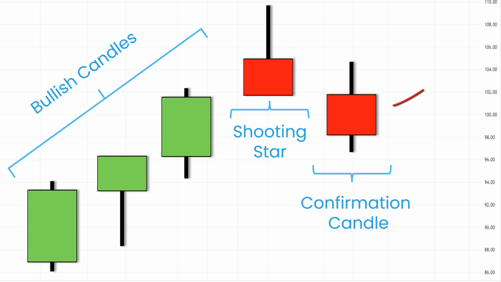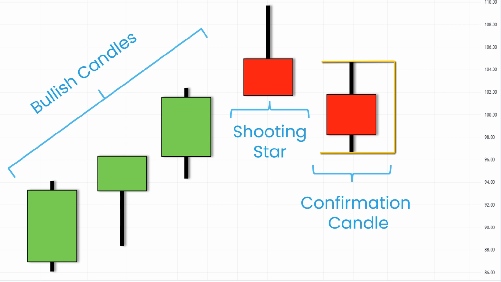Now the confirmation candle here on the right is going to be the biggest part of this. 59% of the time we do get that confirmation. This confirmation alone can exceed the candle formation's target, right? The price target. All we have to do is take this range and add it to the candle moving lower. And you could see even with this confirmation example, we're pretty much already there.